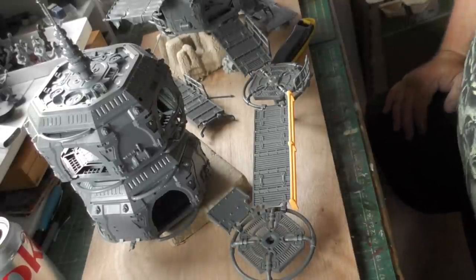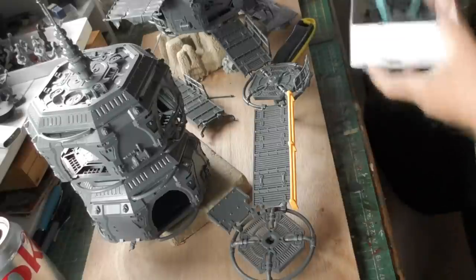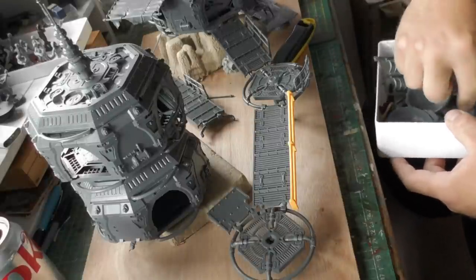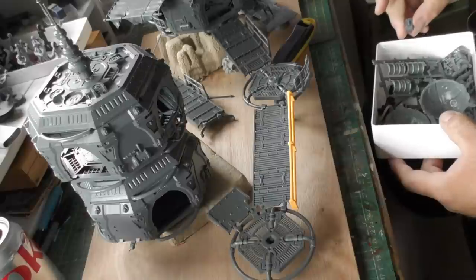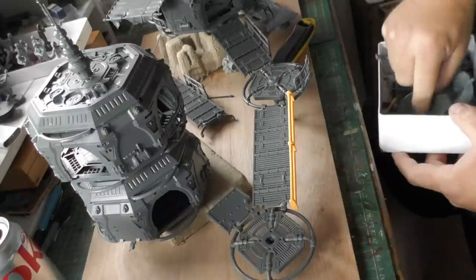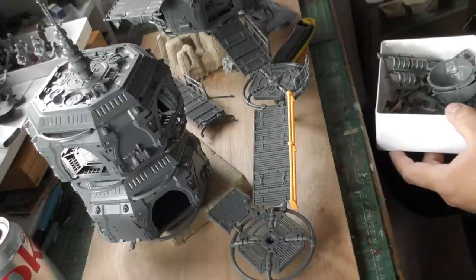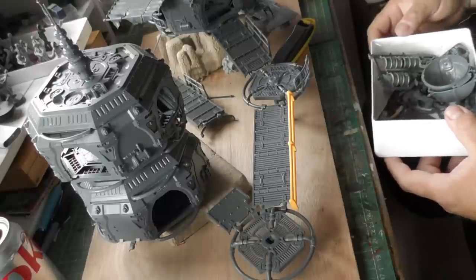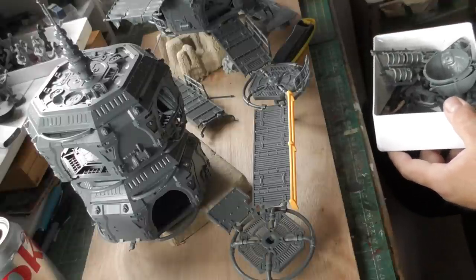So, again, to the point where I've stuck on an awful lot of stuff, and I don't want to go massive stupid overboard. It's that kind of thing where I could stick the old crate. I'm going to stick the old crate in places where they aren't going to get in the way of figures. I like the idea of this jetty over here.